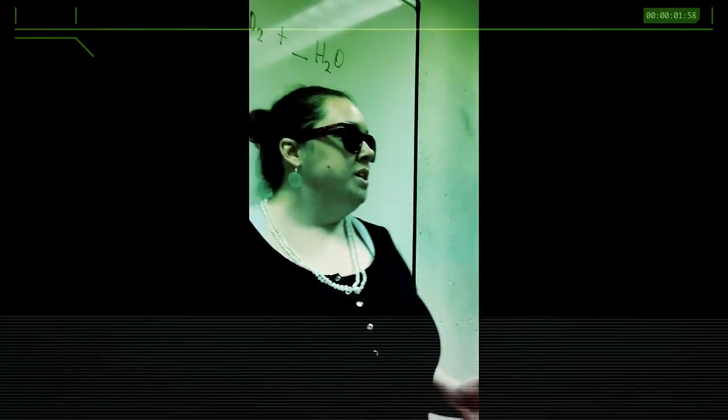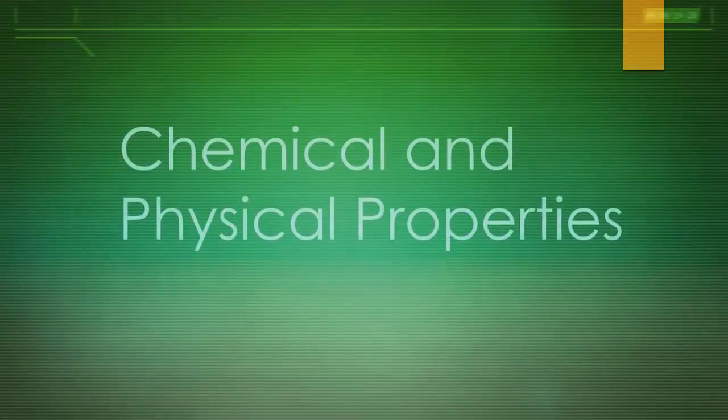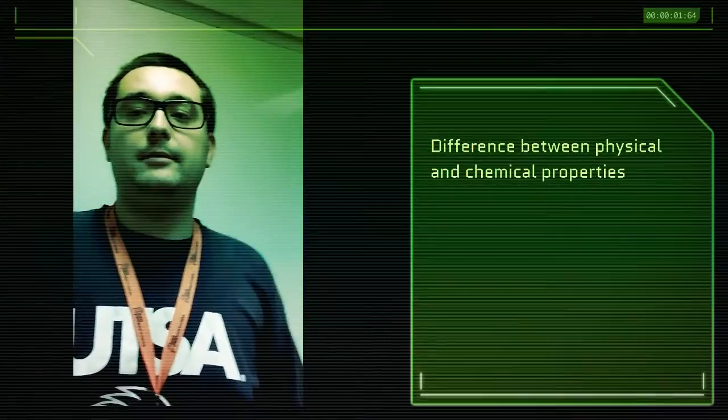Chemistry. The most complicated, yet wonderful science out there. It may seem overwhelming to enter the chemistry world, but we are going to give you all a crash course. With this crash course, you will be well on your way to becoming a secret chemistry agent. But first, you must learn about the chemical and physical properties. From there, you will learn many more of our secrets. You will be inducted into the Undercover Chemistry Society. Welcome, agents. I'm very pleased to have you. The difference between chemical and physical properties.